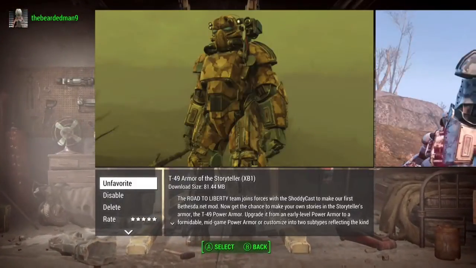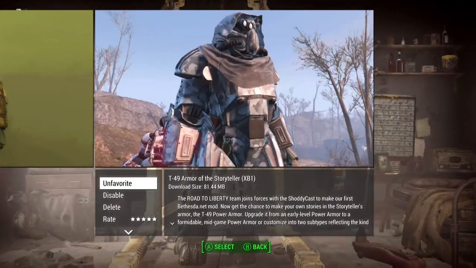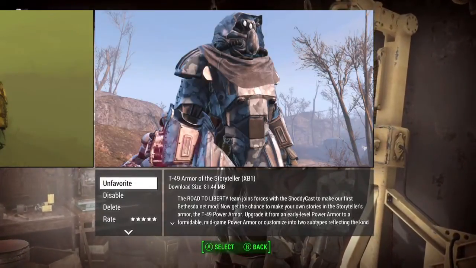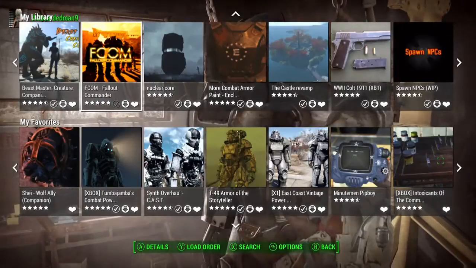The second one is the T-49 Armor of the Storyteller. If you're a Shoddycast fan, you would realize this power armor right off the bat. It's a pretty fun little power armor. I will show where to get it and all that good stuff when we go into detail.